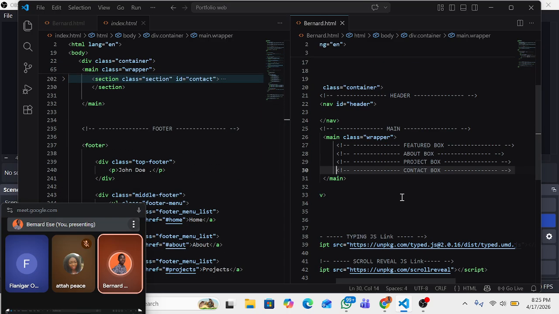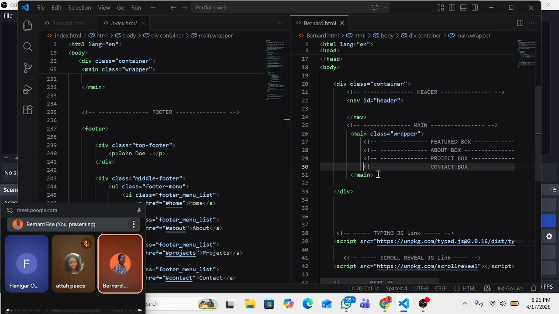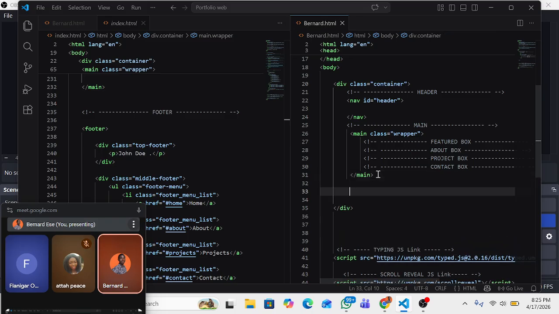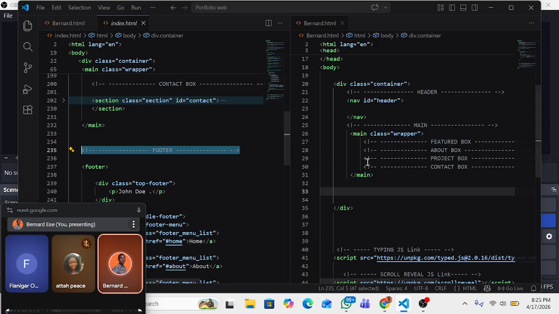Then after the contact box, that's where we now have footer, right?